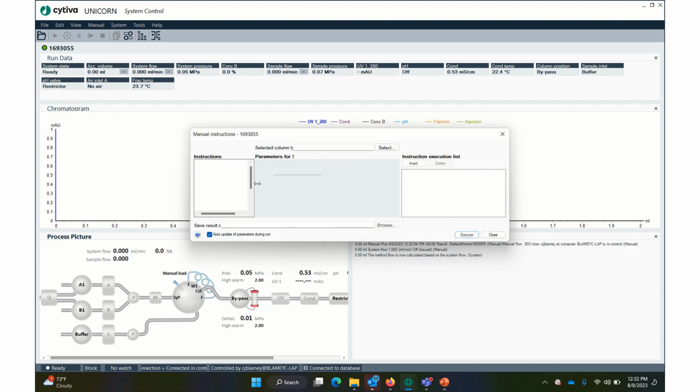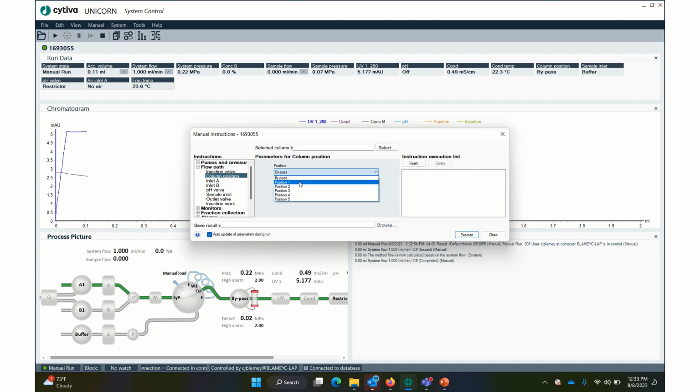The next thing we're going to do is go to Flow Path and select Column Position. We're going to select the first position for the column. Now when it says flow direction, we could do upflow or downflow. If we do downflow, that means we're effectively going to be running columns in reverse. That's fine. The columns work either way.